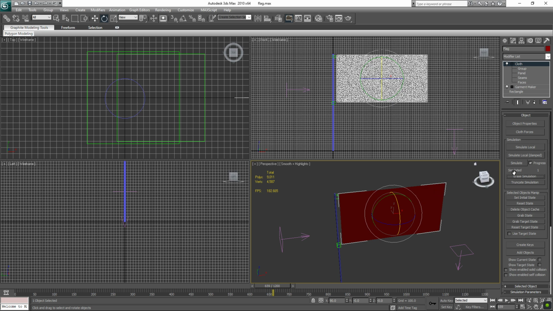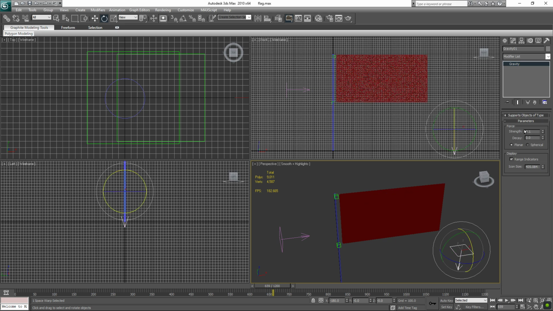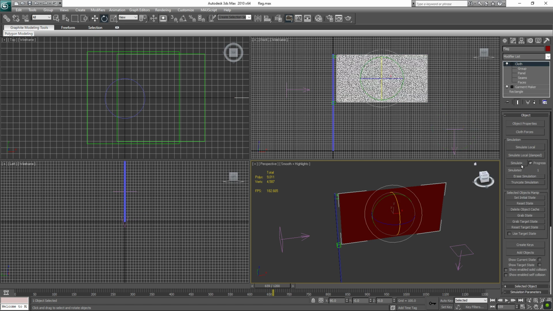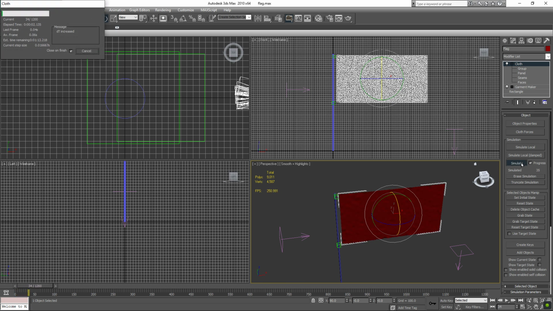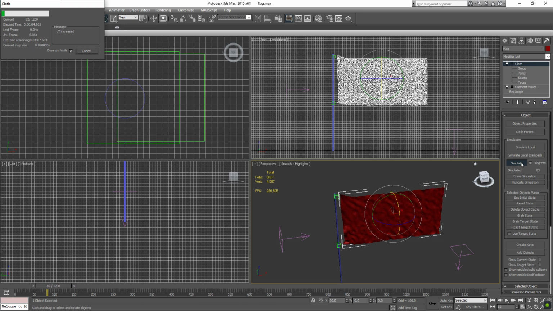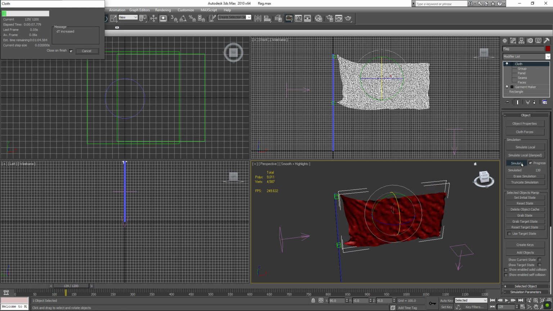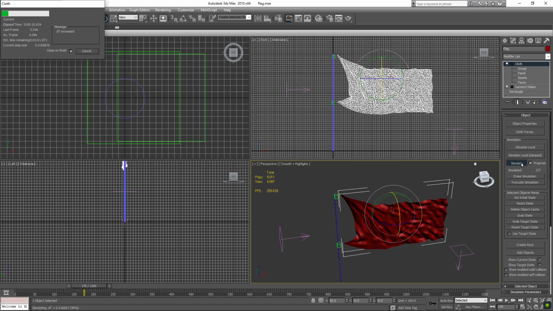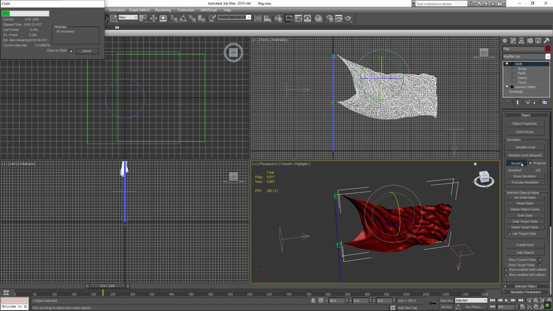So what we're going to do, I'm going to click erase simulation, then click on gravity 0.1 and change the value. Instead of 0.1, I'm going to say 0.05, like that. 0.05 strength on the gravity. Then I'm going to go back to the flag cloth, erase the simulation again and click simulate. Now it's going to be good, guys. It's not going to pull the flag down heavily like it did before, and it's going to be just perfect.